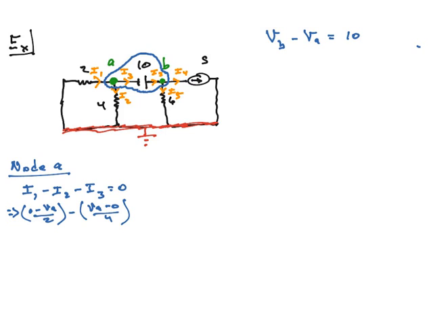So if this is true, pretending like node A and node B are one big node, then what do I have? This supernode is going to look like this. I had a resistor coming into it. I have this resistor going out. I have this resistor going out, and I have this going this way. And all of this is that supernode. Call it whatever you want to call it. We could call it AB.